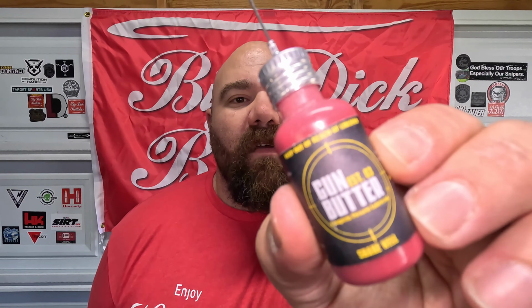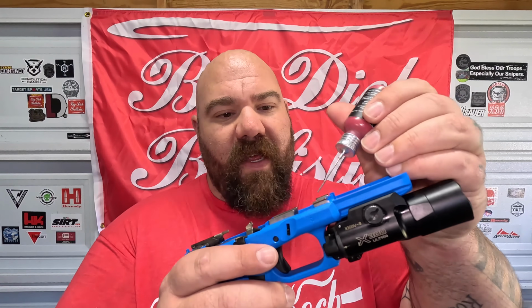Special shout out to the guys at Gun Butter. They make a really, really good product. It's almost like that Ballistol quadruple zero, very thin grease, but I actually think it's a tiny bit better, believe it or not. I am a proponent of grease where it works, but this stuff is just good. It doesn't run off, so I'm going to hit those rail sections right over here.